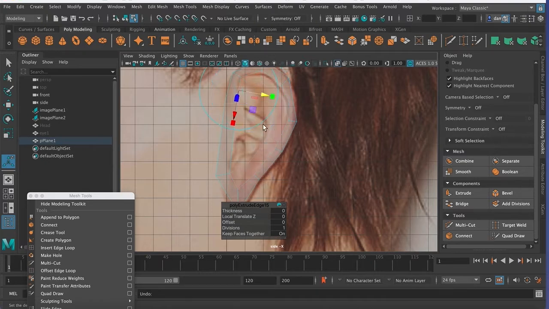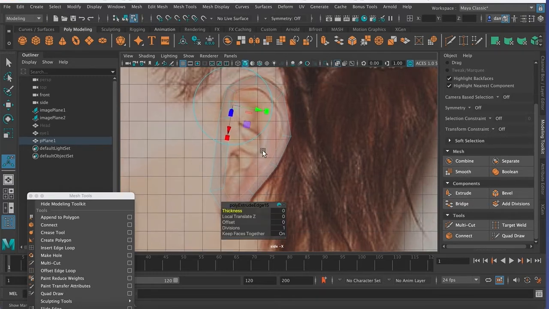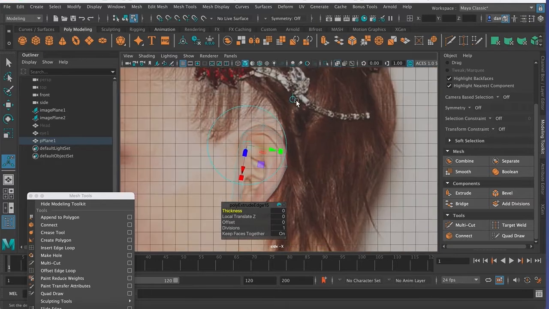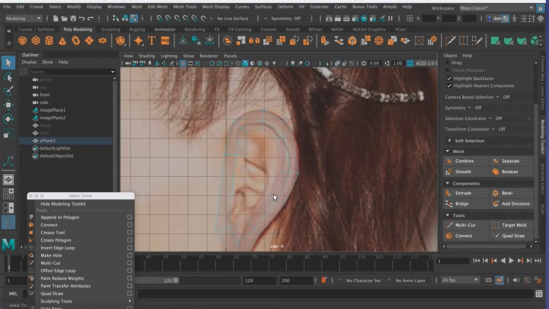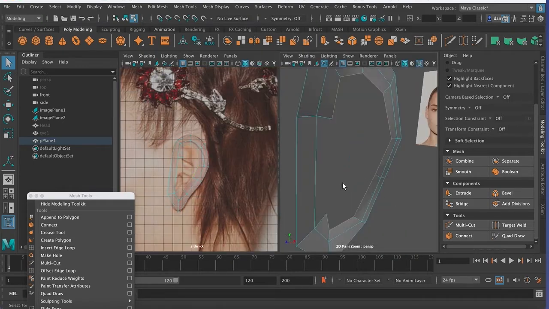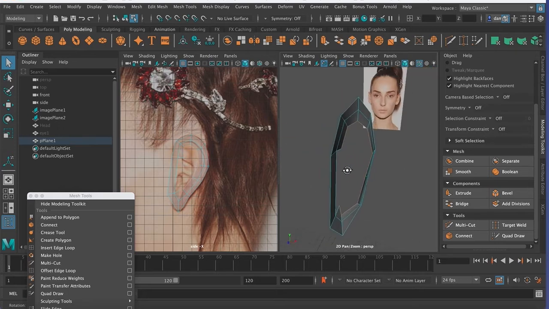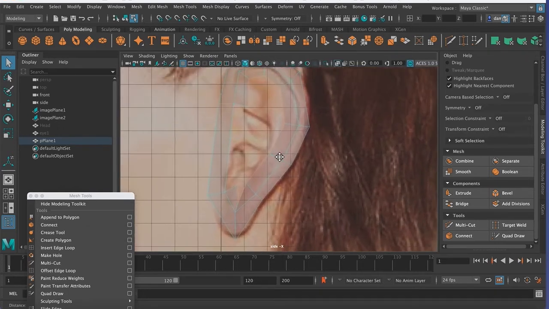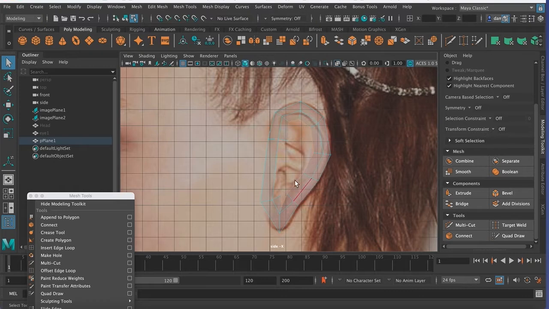So again, with that edge loop selected right here, I'll just press extrude, and I don't worry about going into world mode, I don't think. I'm just going to use the green arrow, and in this case drag it in just to start to get that extruded into position. I want to check my perspective view. Okay, I'm just checking that. So we're mainly staying in this side view for now.